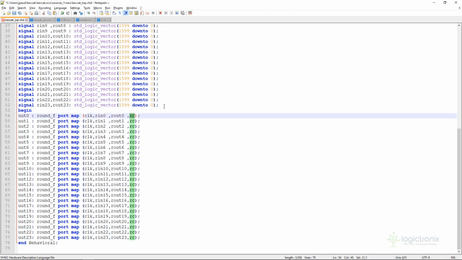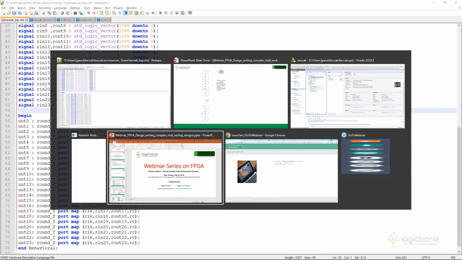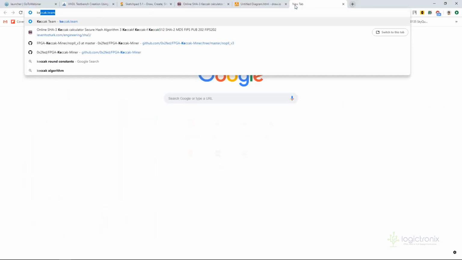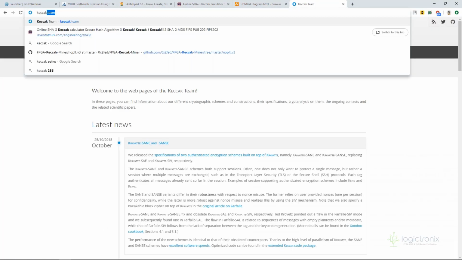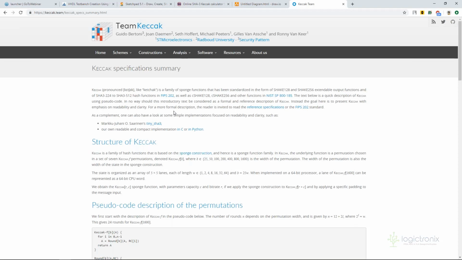Now I need to declare the round constant, and for that you can look at the Keccak official website, keccak.team, the spec summary. The link will be in the description, and you can see the round constants over here.